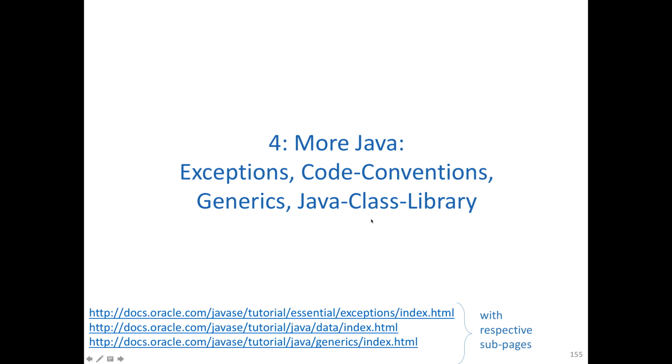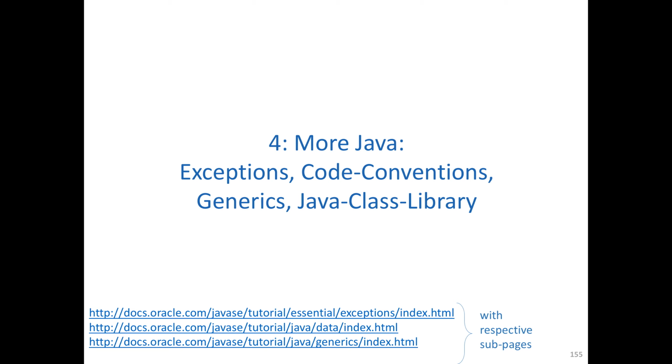There is not much left actually in the Java chapter. And what we will first look at in this session is exceptions. This is the mechanism I told you about, how we could handle certain things that could go wrong in a better way than just outputting something to the console or to the error stream.